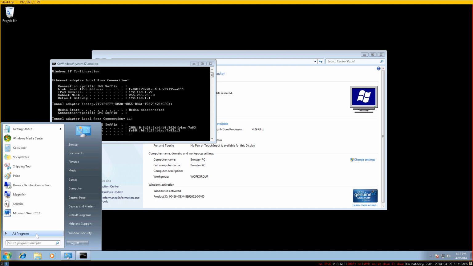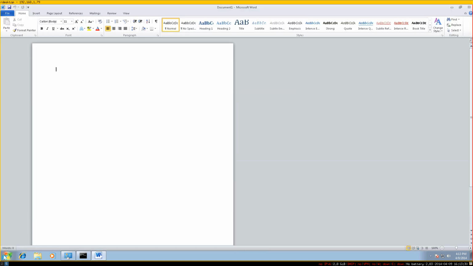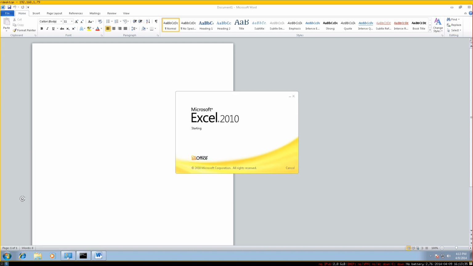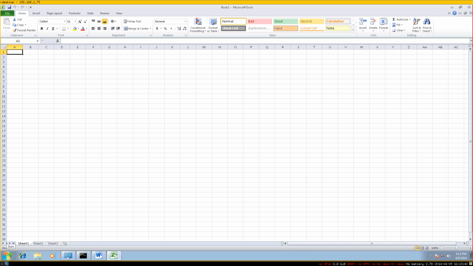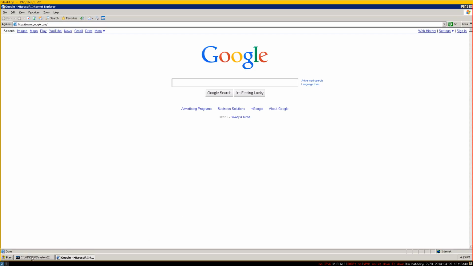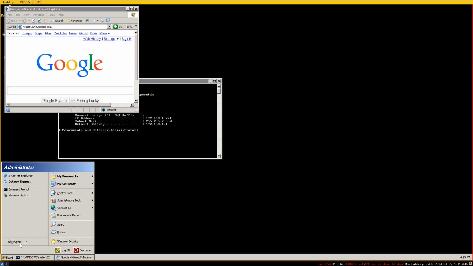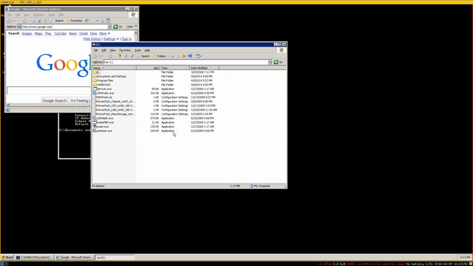And you can use this with, I got Microsoft Word here if I wanted to use Word. Excel, if I need to use Excel, and so on and so forth. If I want to use Windows XP, I just switch over to here. And I can use Windows XP stuff if I needed to. Yeah, so you get the idea, right?